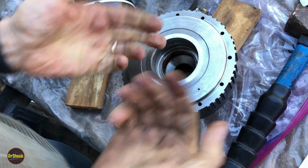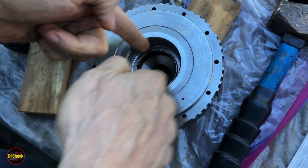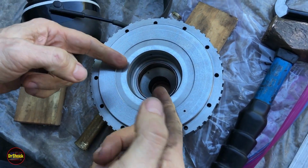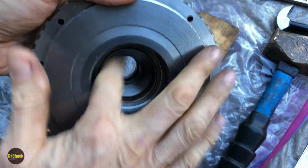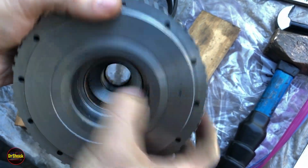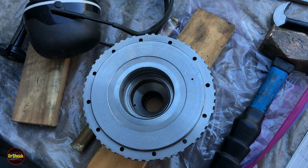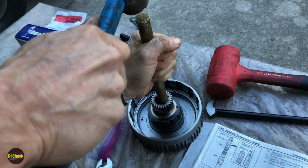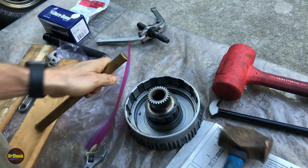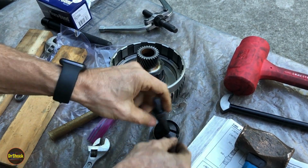But the idea is you don't want to try going down, and you've got this recessed area, so you can't do the deform technique that I showed on some of the other pieces. We've got to get it to come out this way. Because of the shape, we can't really get a punch in here because it's not going to deflect properly. So one of the two ways I'm doing is really the only option we have. All right, that one's out.